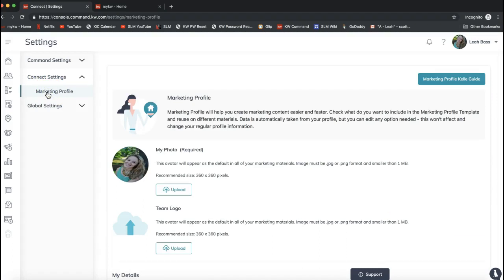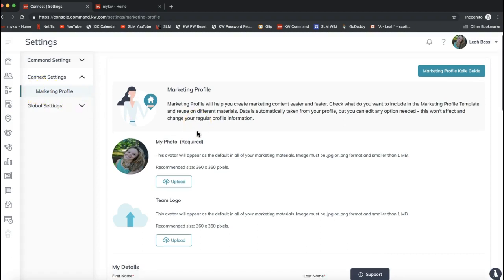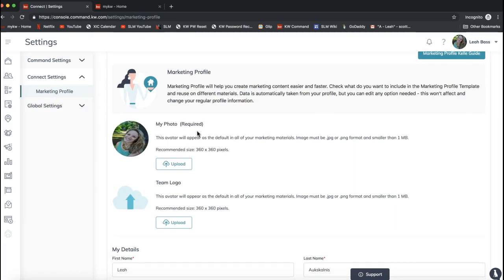Now this marketing profile is very much like the My Account section of eEdge. All of the information in this marketing profile, you can scroll down to look at it all, will autofill onto any landing pages you create in Command, your smart plans, your new websites, as you've probably heard, the KW websites that are rolling out under Command. It will all feed from your marketing profile. It's really awesome, so you don't have to worry about changing your phone number in 500 different places. You can update all of your contact information from this marketing profile, and it will autofill on anything that you do in Command. So really awesome.